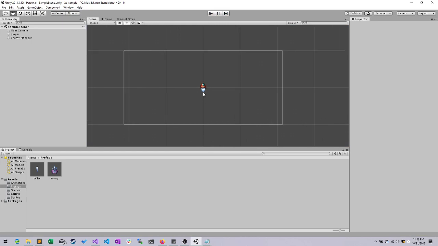Alright. So at this point we should have an enemy that is randomly spawned in at various points and flies downward, and who can collide with your bullets, and when it does so, both the bullet and the enemy will be destroyed. In the next video, we're going to make it so that the enemy ship fires back at us.